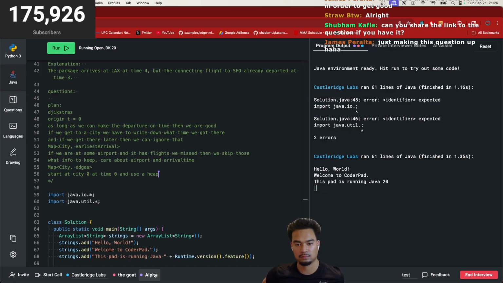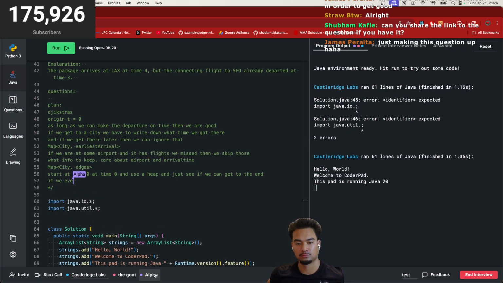Maybe I'll think about it later. And use a heap and just see if we can get to the end. Whenever we visit a city, we'll mark when's the earliest we could have been there. If we get there later, then we can ignore those because that'll never be better. So I feel like that will work. And then we just check if we ever got to the one we care about, if we ever get to the end, then we made it.